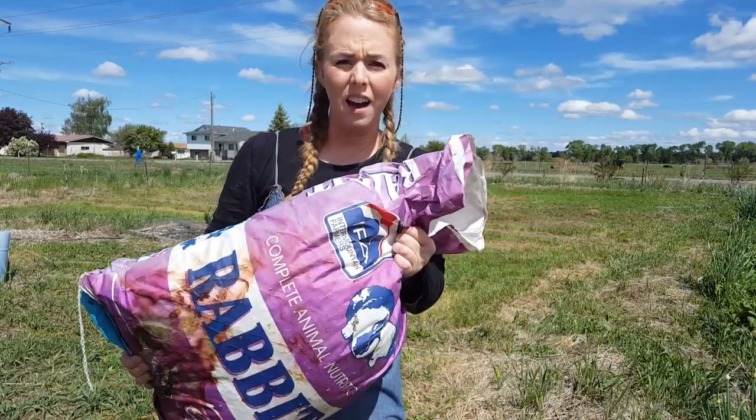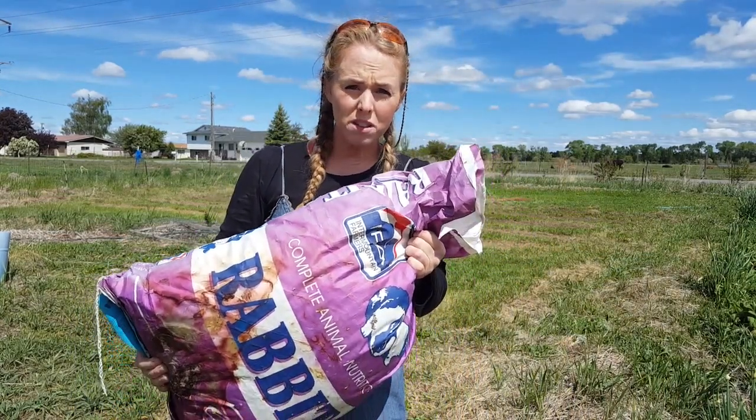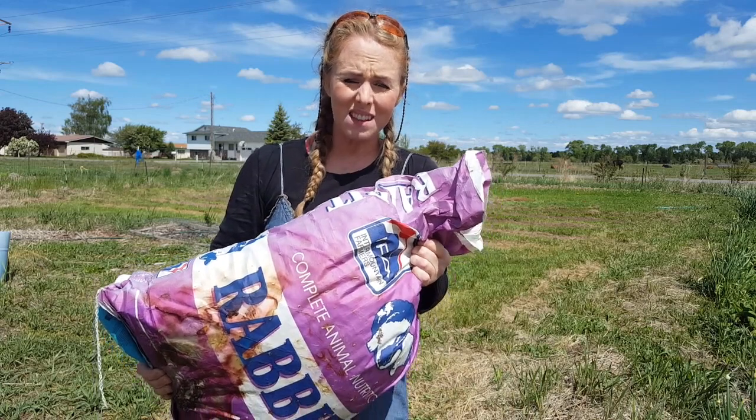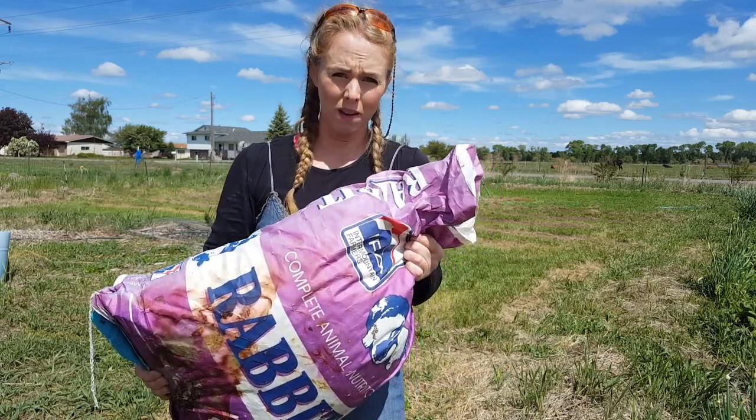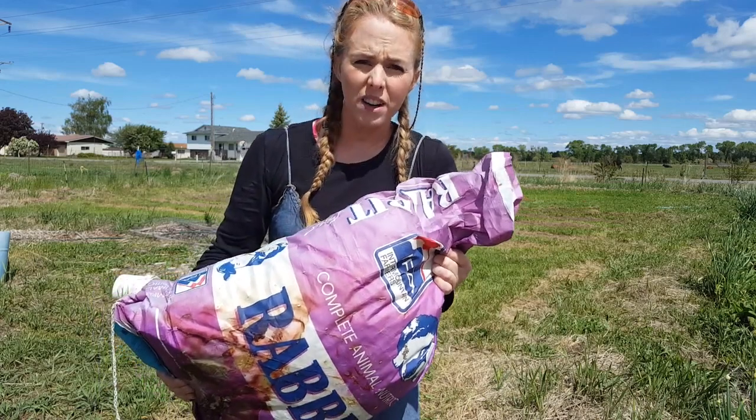Rabbit manure. I go to pick it up from a neighbor's and I use old feed sacks. You put 2 scoops in the bottom with your shovel and then it'll hold itself up, so you don't have to hold the bag or anything. It works really, really well.